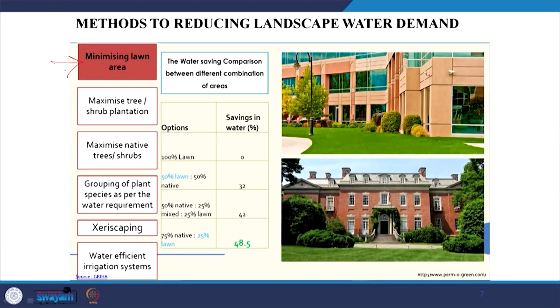First and foremost, we have to minimize the lawn area. Lawns are water intensive. They require a lot of water and they also require a lot of maintenance for their upkeep. Lawns just do not grow like that. Unfortunately, we in India are obsessed with lawns.